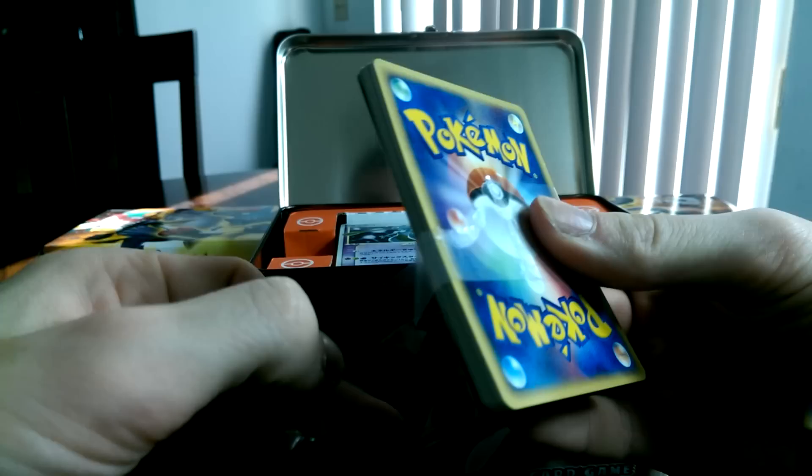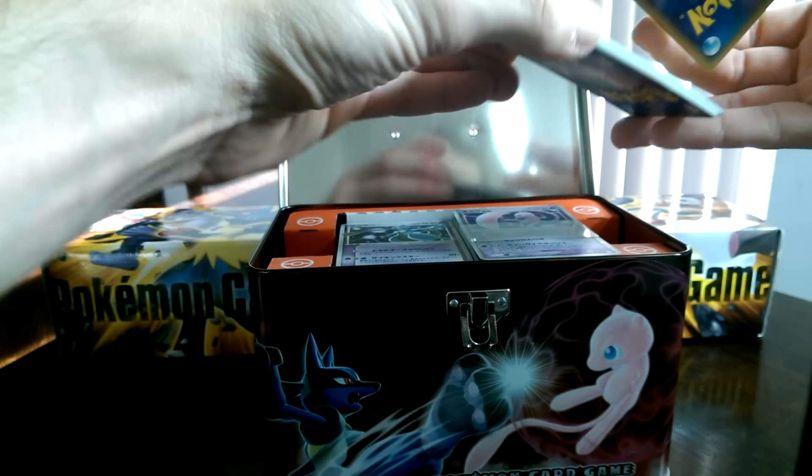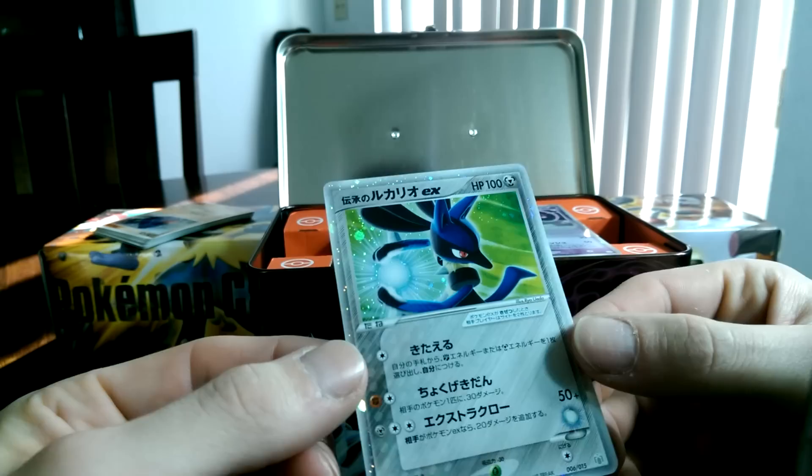I'd rather open them from the back instead of trying to slide them out. Sorry if this opening takes a little longer than usual, because this stuff is kind of like tape. So we'll go through all the cards right after I sleeve this up. They're a little bit bowed. And that is just awful — I am really, really sad to see that. It looks like there is a crease, actually. That really makes me sad. I should have kept this sealed. Now I'm really scared to look at the Pikachu and the Mewtwo.